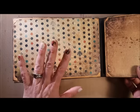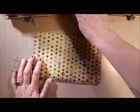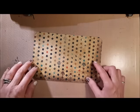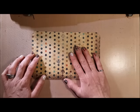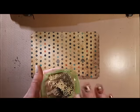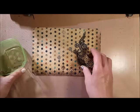So let's start with this one. This is going to be pretty basic. What I've decided to do is I'm just going to add a couple of corner embellishments and then create a picture mat for in the middle. I have not cut the picture mat yet because I haven't glued anything down, and I just want to make sure to get the dimensions correct.